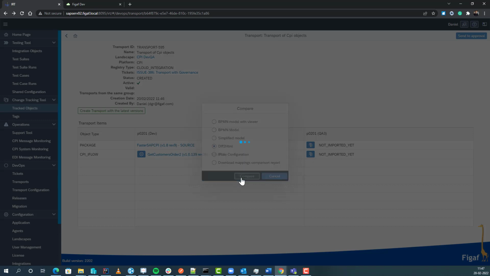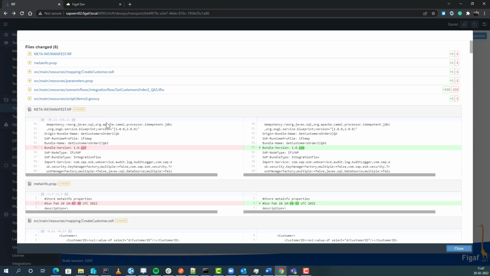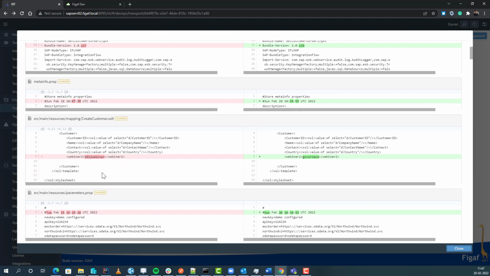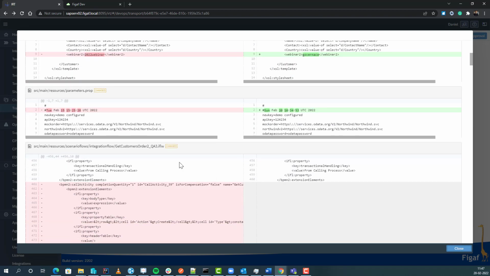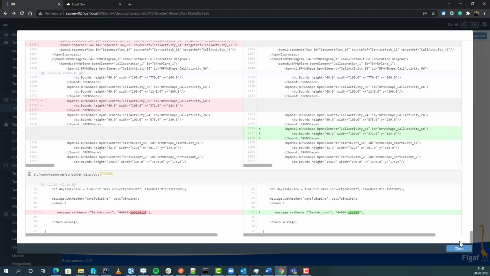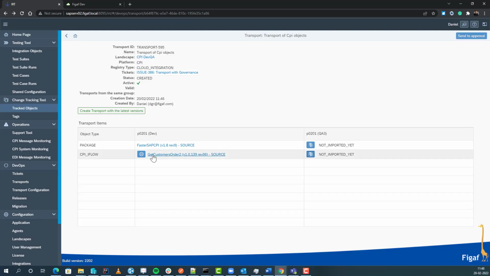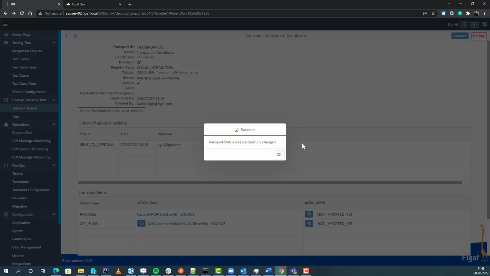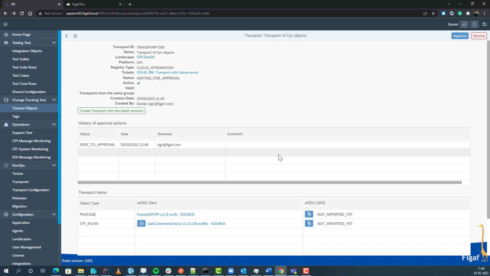We also have a diff to HTML that will give us a text view of the changes that have happened, where you can see which artifact has been deleted, which has been changed. You can see the sections in the BPMN model that has been changed, and I also think we made a Groovy change in this process. So now I have, as a developer, validated this and say this is ready for approval. I can send it to approval, and then only people that are allowed to approve. It's easy to set up that you cannot approve your own transports.